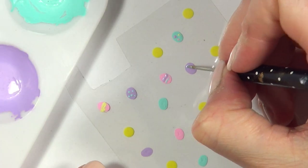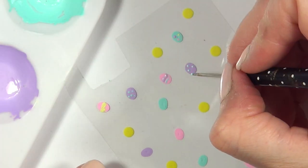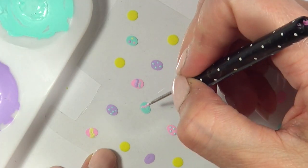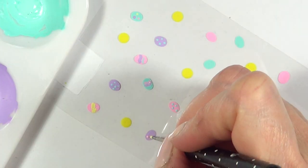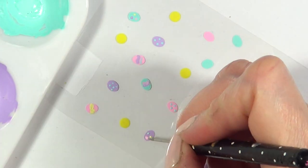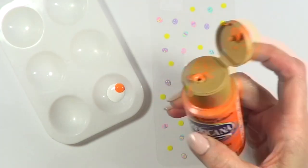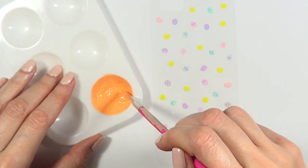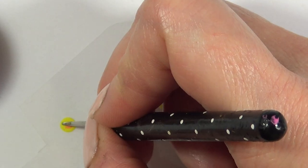To decorate them I'm going to be using my dotting tool again — it's pretty handy. I'm just going to be adding a bunch of mini dots. I tried to make X's but the size is pretty tiny, so hopefully this looks like decorated Easter eggs. Just decorate them as you normally would an Easter egg. For the chicks on this one, I'm making the orange a bit lighter because I think it looks better with the lighter colors I have going on, and just pretty much doing the same thing.